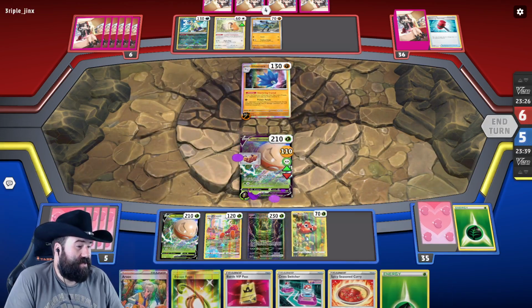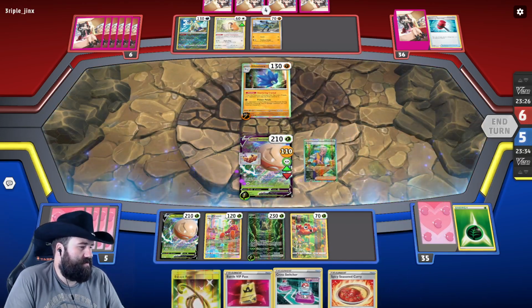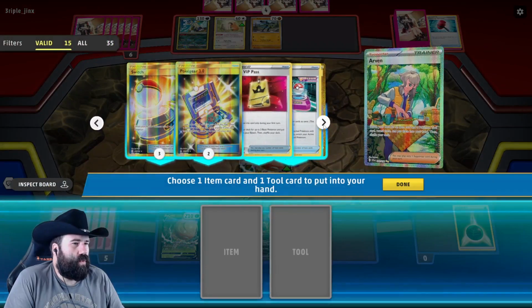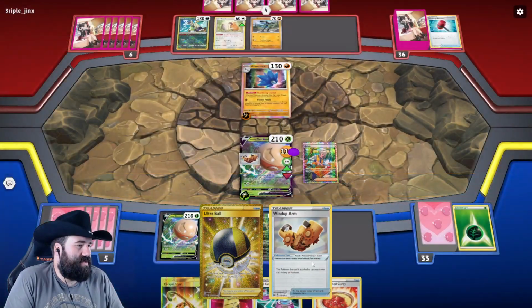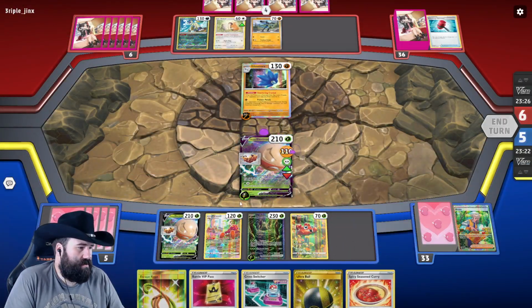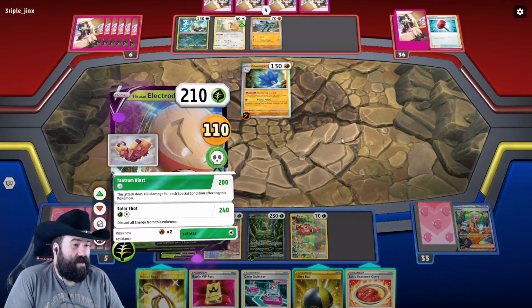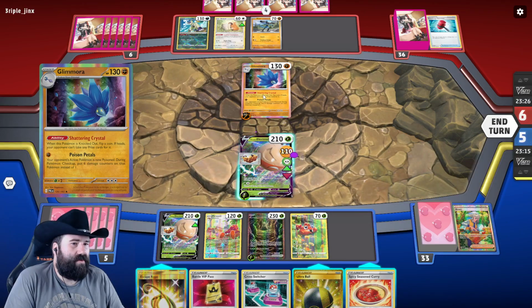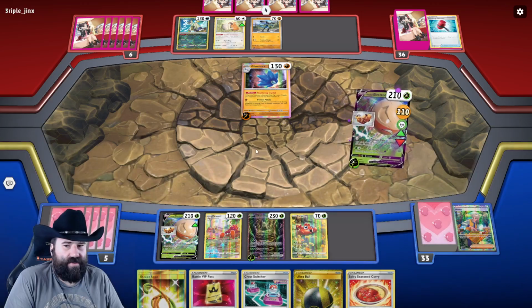Drawing a Paras is actually a really good draw there. Okay, so we can heal ourselves. Let's use the Arven before we forget. Let's grab... We already have a Spicy Seasoned Curry, so let's get the other Parasect ready, especially because we have a second Windup Arm for this other Electrode. Good, good, good. Okay, do we need to poison ourselves? We don't, so that's exciting. We don't need to burn ourselves. Oh, right, they're weak to grass. Duh. Sweet. Okay, let's use that.